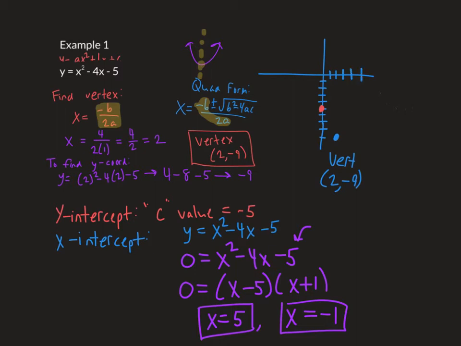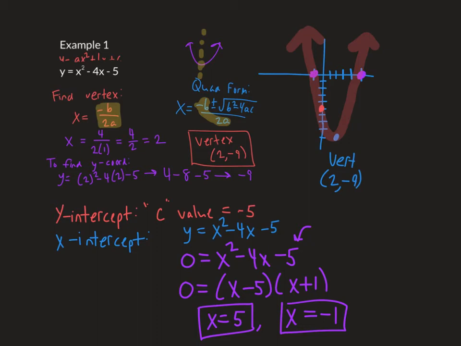So we know we have one at -1. There's an x-intercept, right? The y equals 0 there. And also when x equals 5, y equals 0. Then we could simply draw our function through there. We got a zero there, a y-intercept, then a minimum, and then it's going to come back up. It's not a perfect graph, but we got a lot of the key features. We got the vertex on there, which is probably the biggest feature, the y-intercept, and the x-intercepts.